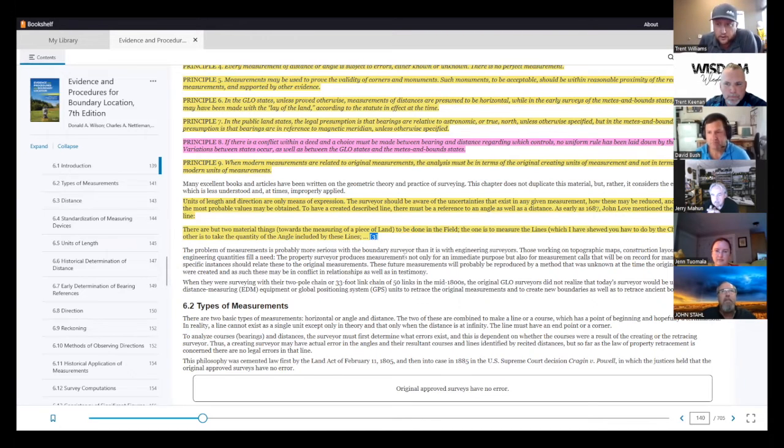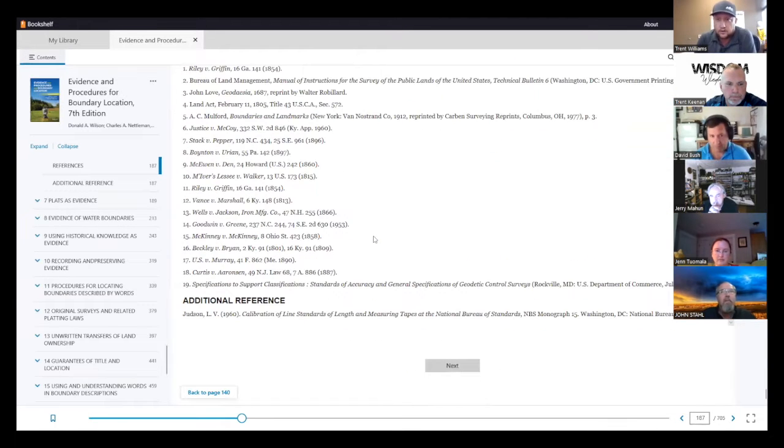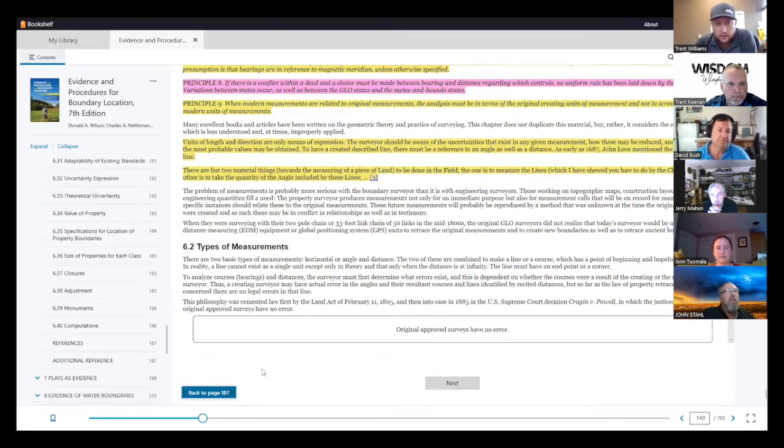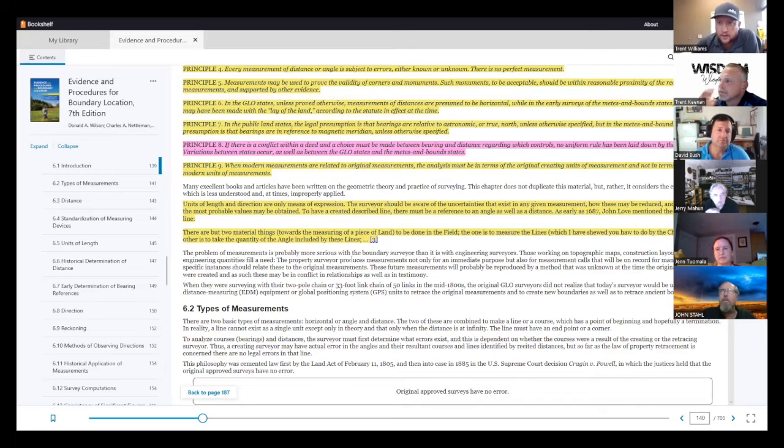So I want to do kind of a quick straw poll here. We're looking at these measurements, and even the angles of those lines, interior. How many of us are still doing some sort of least squares analysis on a boundary survey? How many of us are turning the GPS on and just running those metes and bounds without any sort of analysis, or doing any traverse around a property corner with, let's say, a traditional method, and reducing those angles and making corrections in there? And how many of us may know or not know how to do that?